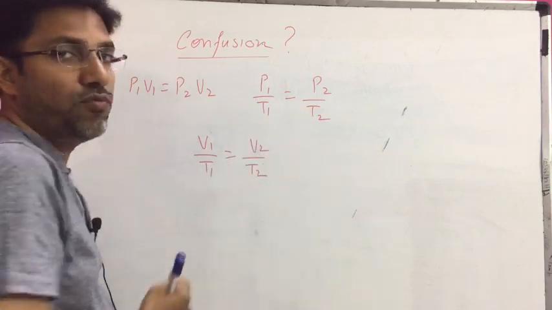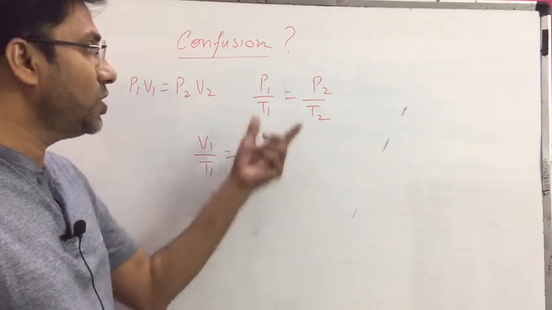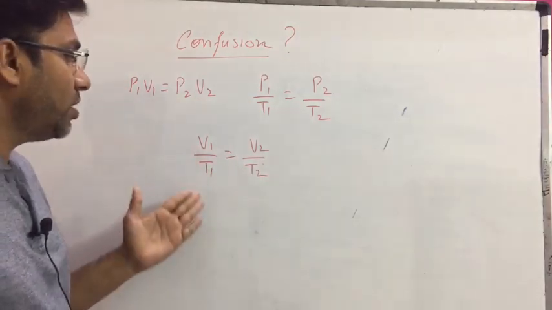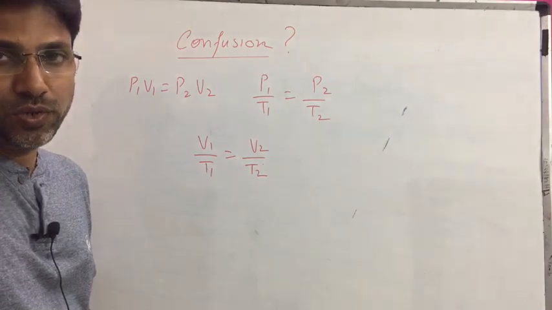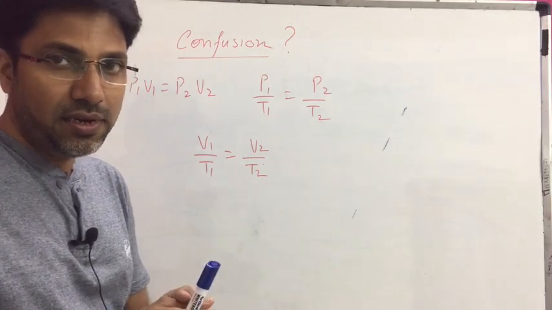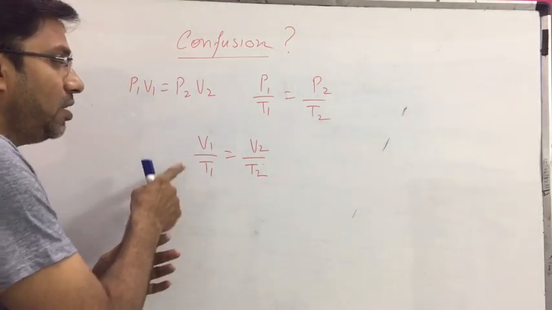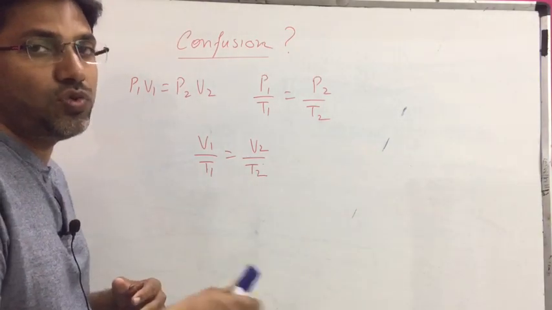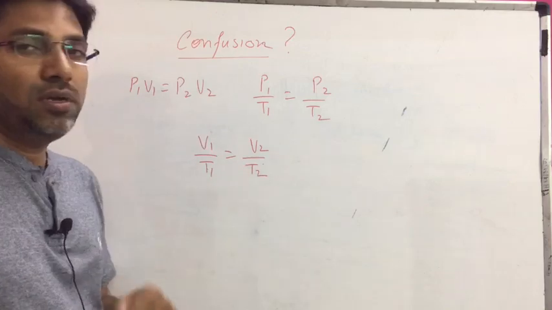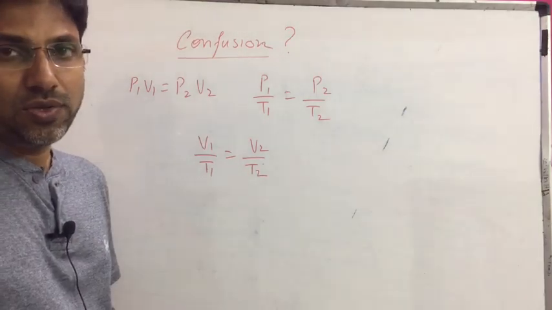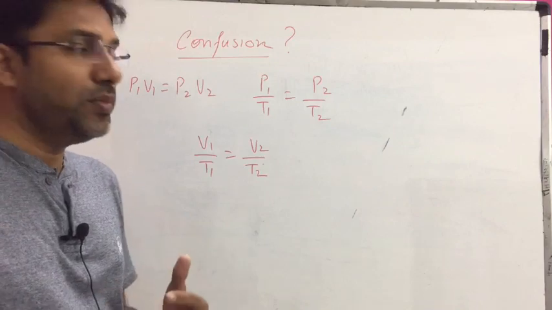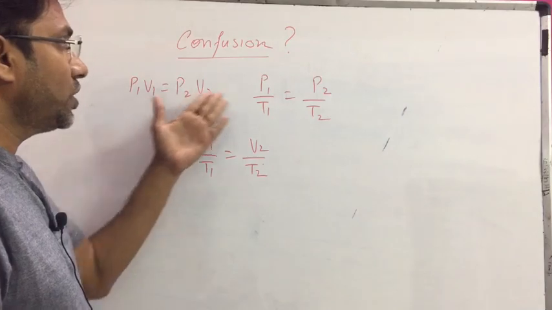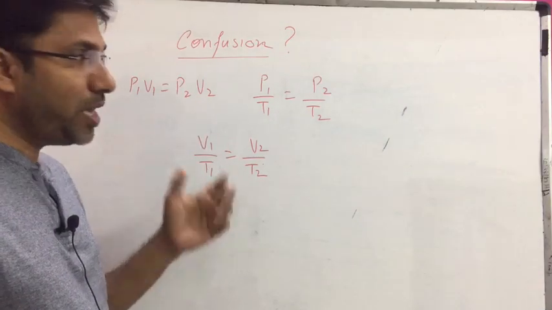Therefore we have to use this formula. For the same gas only we are using this, but there is a change in the parameters. Similarly for V1 by T1 is equal to V2 by T2. For example there is some gas in a cylinder at pressure P and the volume of the gas is V1, temperature is T1. If the temperature is increased to some value, what will happen to the volume of that gas? So like this the examiner will put questions. So based on the data given, we have to choose which formula to use for which question.